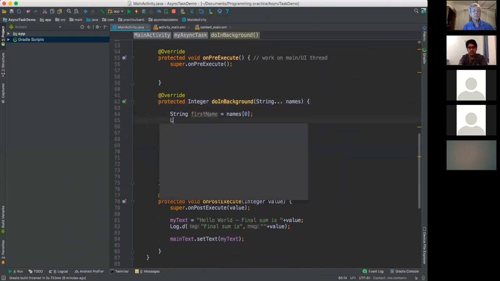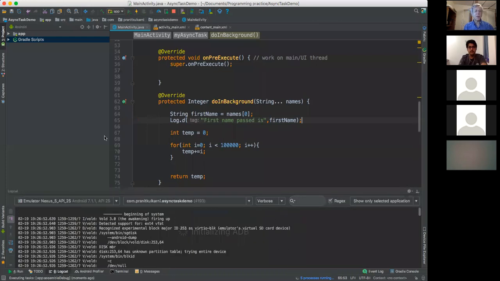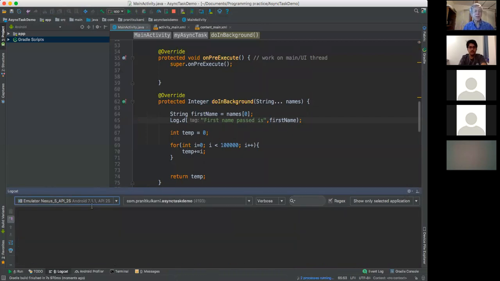So just log it. And then you can use that during doInBackground to, for instance, count the number of letters or count the number of names in this case.